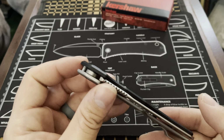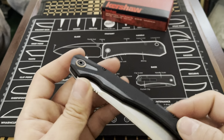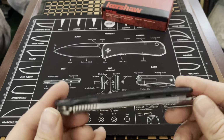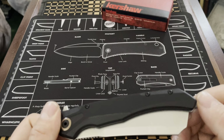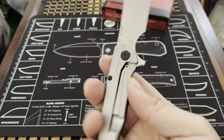It is running on ball bearings. I believe it's running on ball bearings. I'm pretty sure, if I remember, my memory isn't all that great. I do apologize. This is a frame lock, by the way, for those of you who are wondering whether or not it is a liner. No, it is a frame lock.